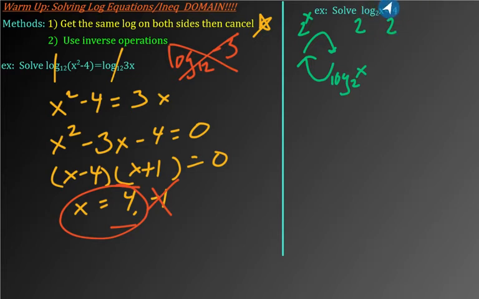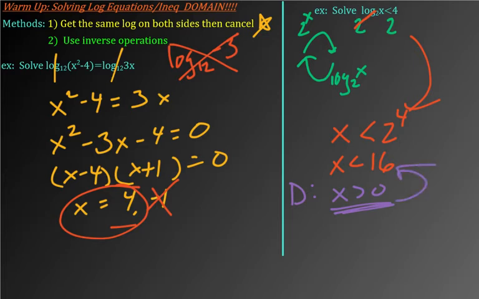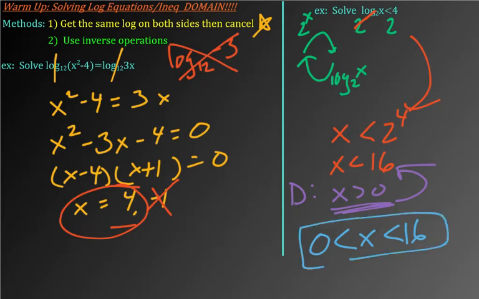So think of these things as exponents, right? So these are my bases. The way I set that up, if I picked 2, it should cancel that log, right? And I should then have x is less than 2 to the 4th. So x is less than 16. And that is almost correct. All right, but you have to think about the domain. So the domain for a log is that the inside just needs to be greater than 0. So you need to factor this in with that answer. And so my final answer is just going to be anything bigger than 0, but less than 16. Anything in there should work.